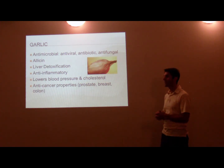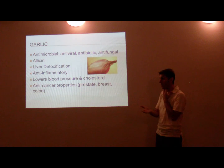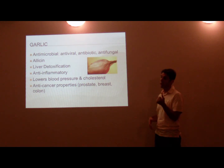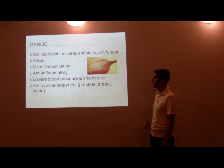No. And that's the amazing thing about spices and herbs, is that they maintain their properties. You can cook them. Remember at the beginning we talked about cooking for 30 minutes. She cooks it for days, and so it does change some of the chemical properties. If you take fresh garlic, it has more antibacterial potency to be used right away. But if you cook it, you still have some antimicrobial effect, but it changes some of the potency.